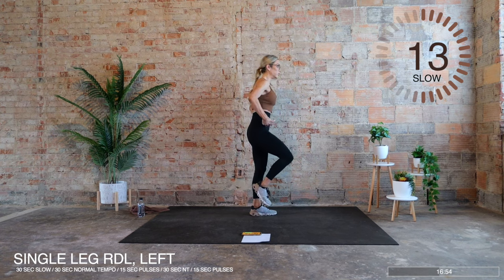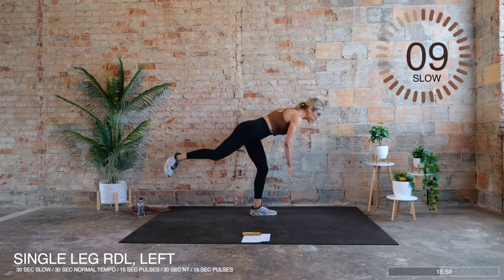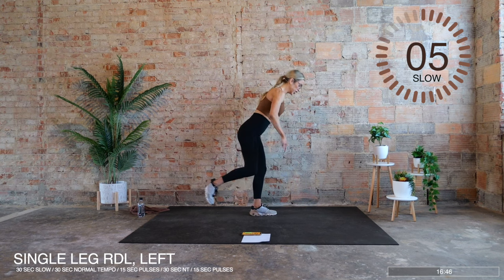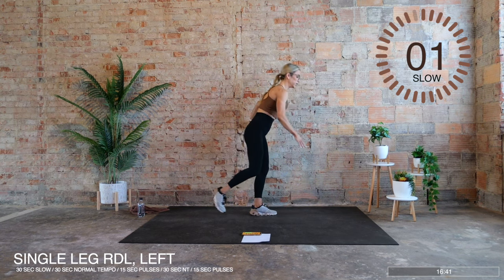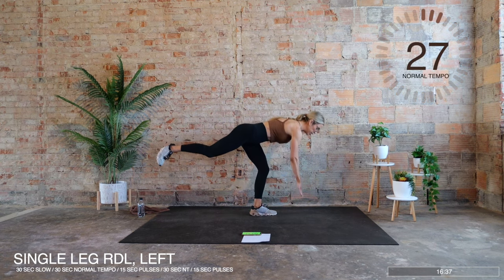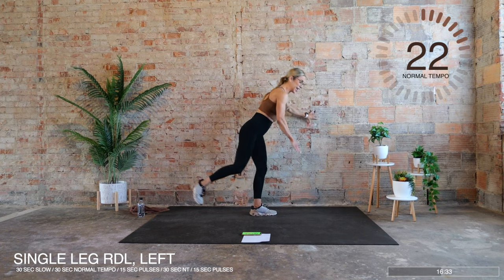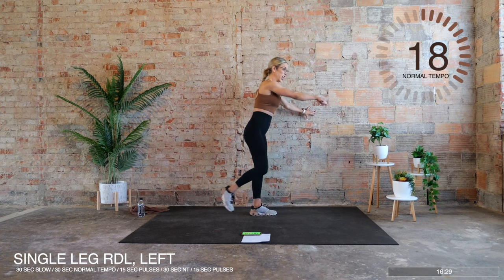This is a hip hinge motion. Hips back, hips forward. Spine stays still. Don't let that spine go into flexion and extension. Keep it neutral. 2 count. Let's go. Down for 2. Up for 2 if needed. Use something with the opposing hand to help stabilize, like a wall, like a chair.